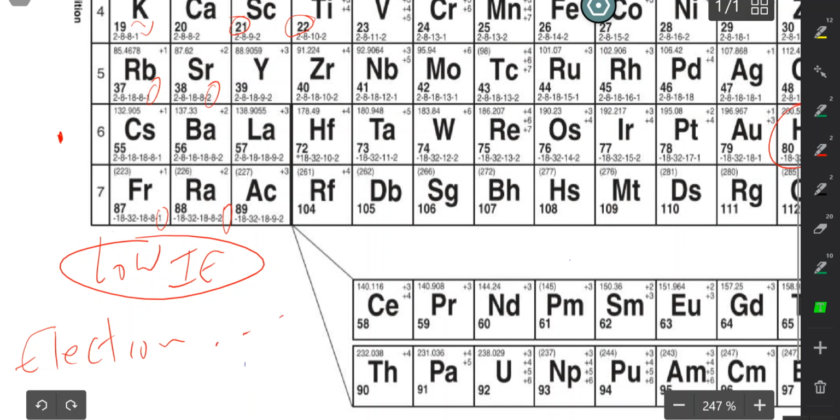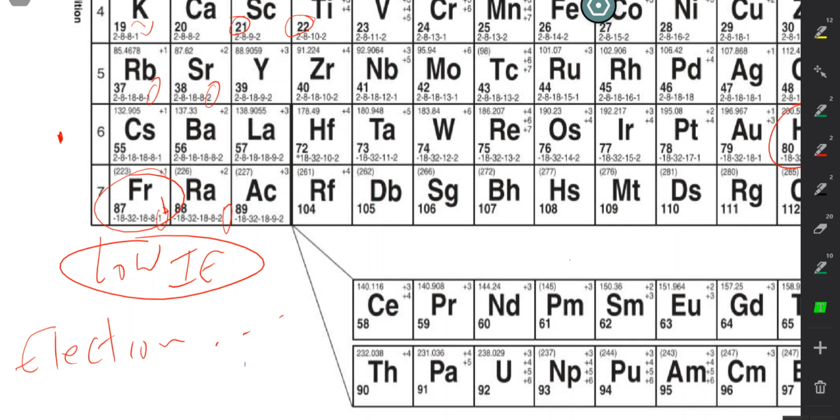Electronegativity is the element's ability to gain electrons, or the element's interest in gaining electrons. So, take for example francium. If francium wants to achieve chemical stability, it would have to gain 7 more electrons and have 8 valence electrons in its last shell. That's just way too much work for francium.